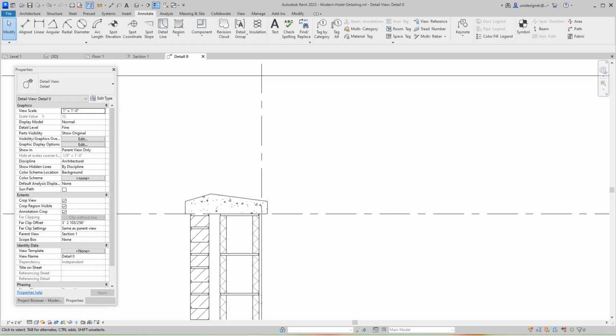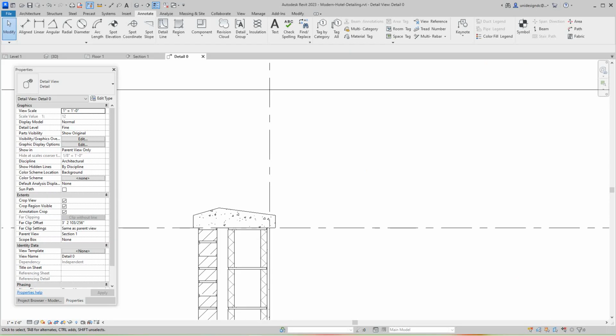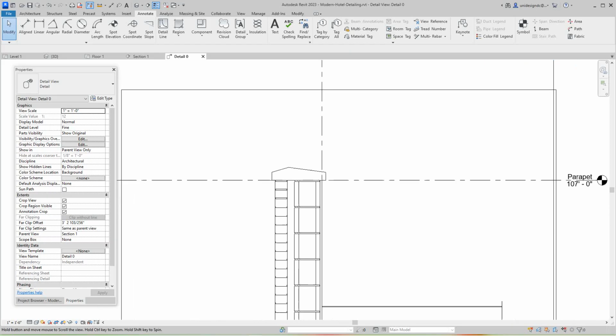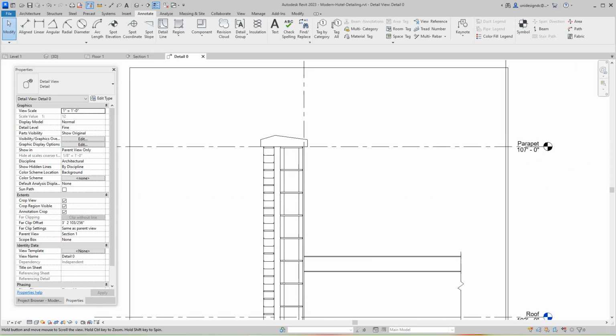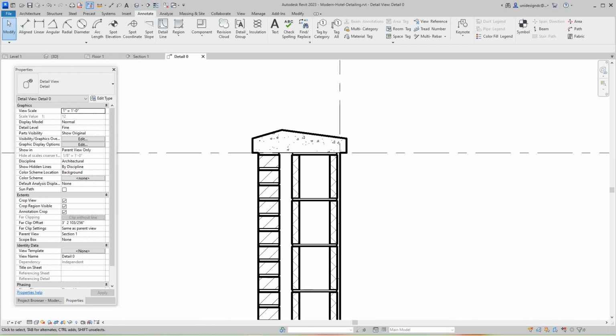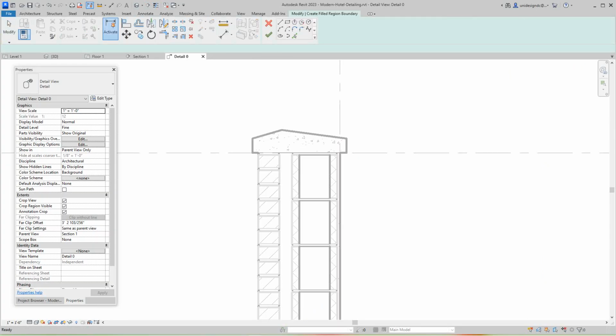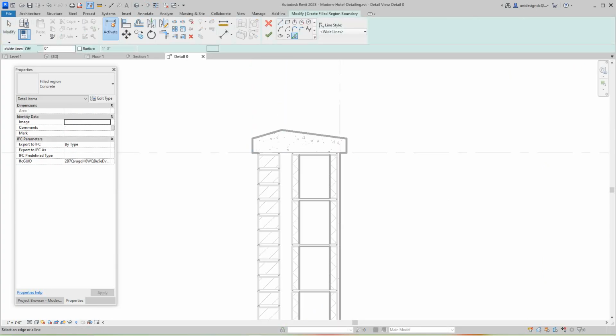Now, other things you can do here, let's go and look at our fill regions now. Adding a fill region is simple. Let's put this on thick lines so we can see everything now. Okay, so to do a fill region, all you do is go Fill Region, and then you select the Pick Lines command here, and we'll pick these, and we'll finish it.